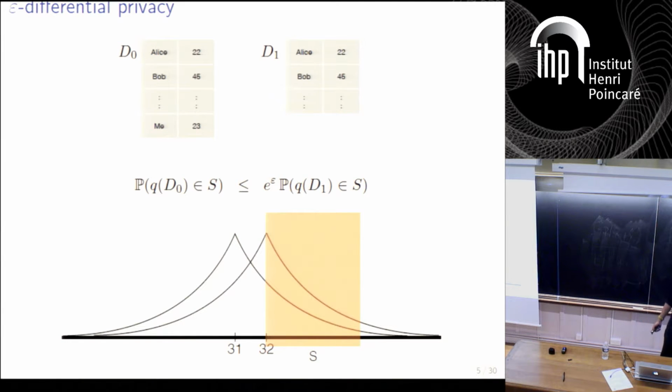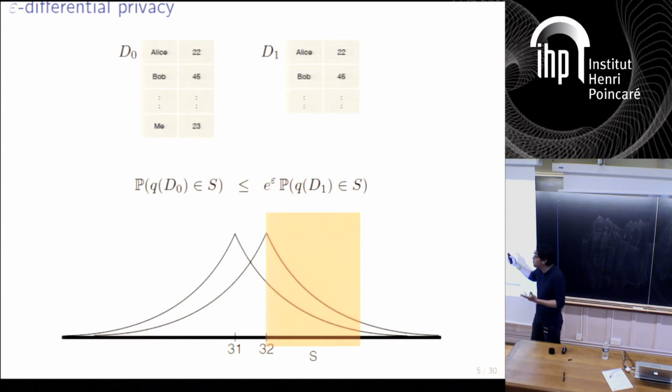So differential privacy, how is this related to differential privacy? I'm not going to go to the definition, I'm just going to state it. This is an example of two databases that are neighbors. I'm missing just the data about me on this database. Everything else is the same. So differential privacy ensures that the probability of getting the output from one database is bounded by e to the epsilon times the probability of the other one. It's one way to achieve this.